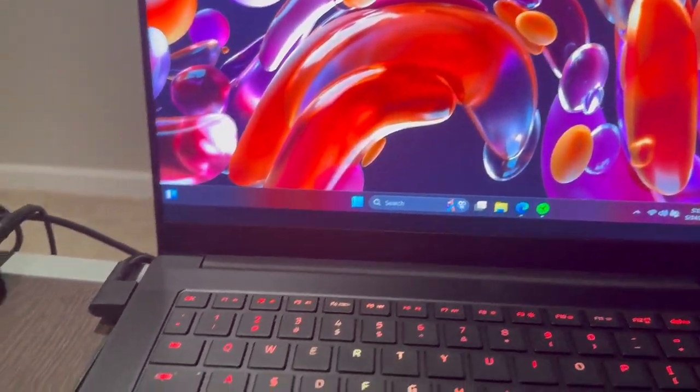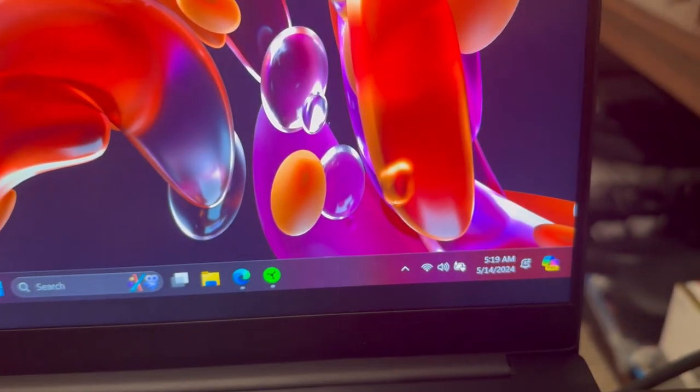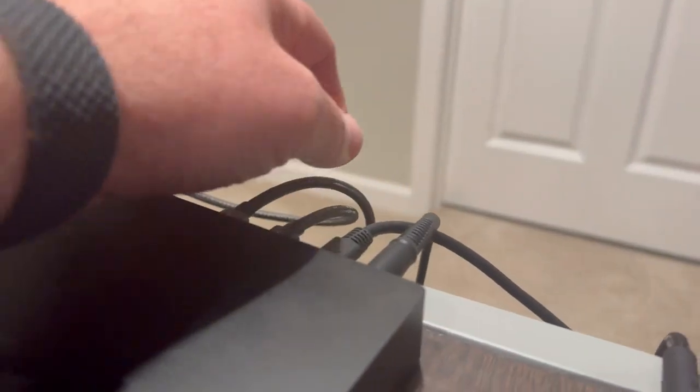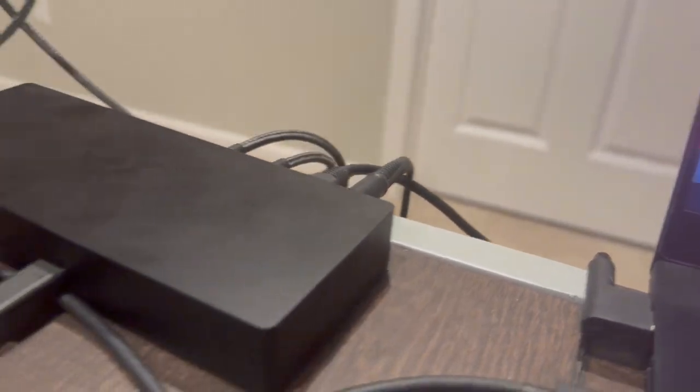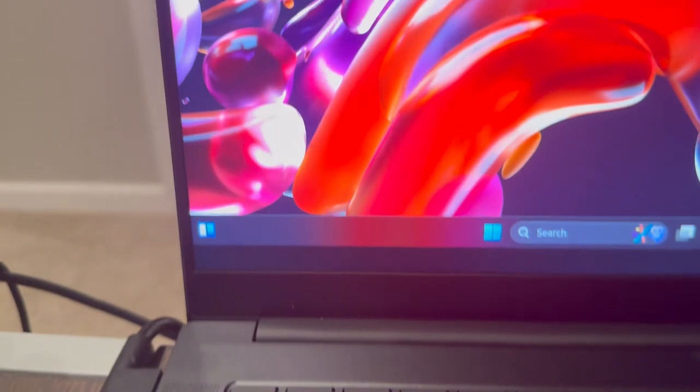Here's a video. USB ports don't work. There's USB-C. Plug it in to the laptop. Nothing pops up, nothing happens. This is a Razer Blade docking station. All my monitors, everything, the power's plugged in. USB-C to the laptop, nothing happens. Nothing. Everything's dead.